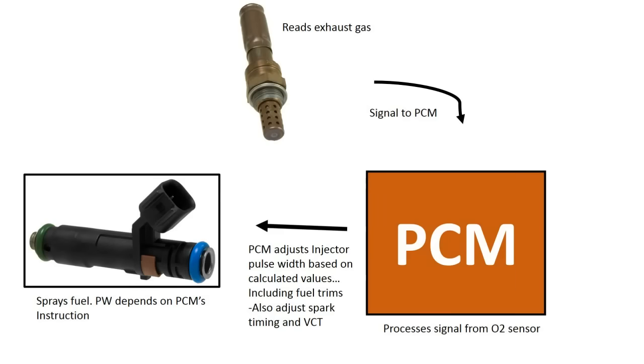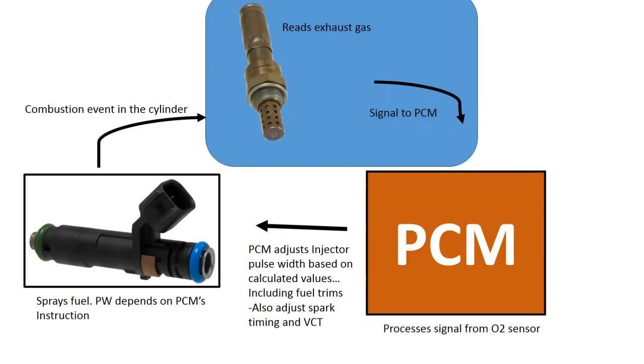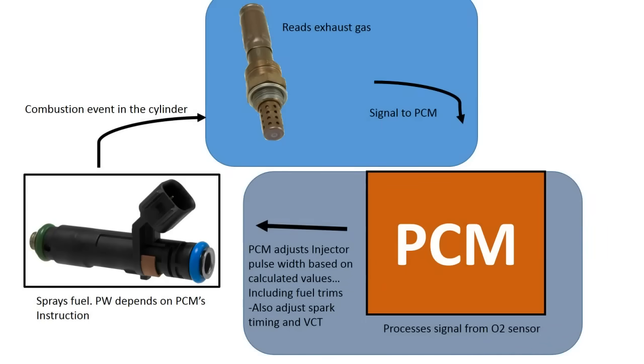That fuel is then sprayed into our cylinder, and a combustion event happens, and then our oxygen sensor reads that combustion event's exhaust. So again, we have inputs, processing, and outputs. So this is our closed loop system.